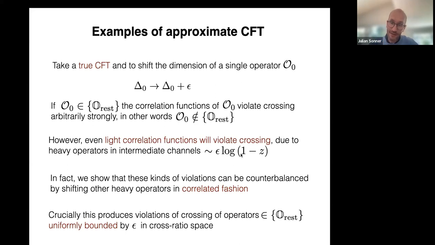In the simplest way to counterbalance it, you would just say, let's shift the second operator by a different epsilon in such a way that their shifts are correlated with their mutual conformal dimensions, to make the coefficient of anything that depends logarithmically on the cross ratio vanish. And it turns out that some calculation shows that that can be done. So you cannot shift one operator by itself, but you can shift, for example, two operators in a correlated way. And you can, of course, generalize that to n operators.